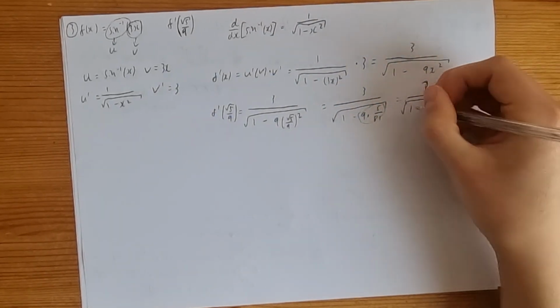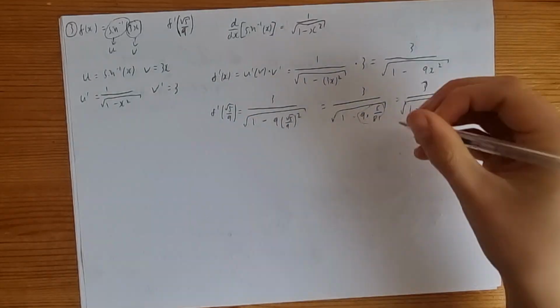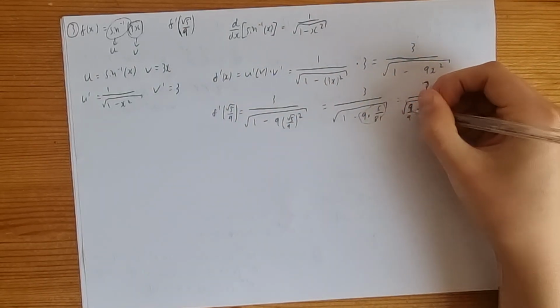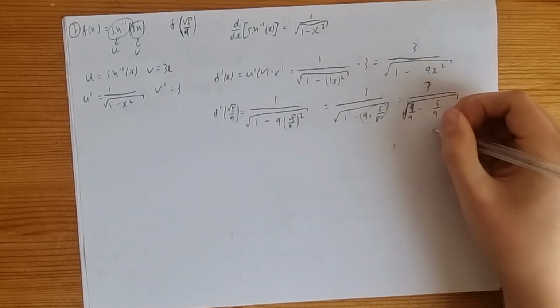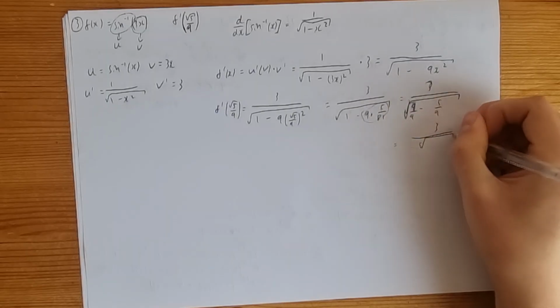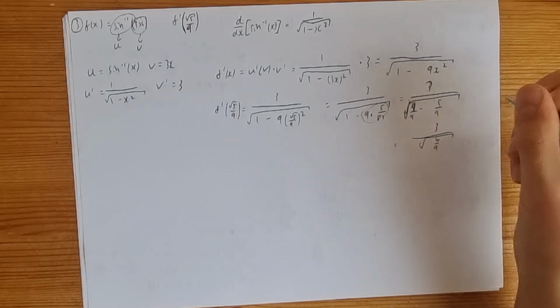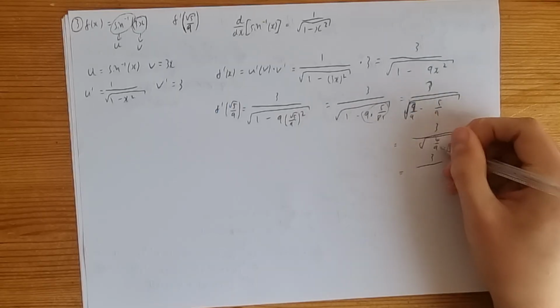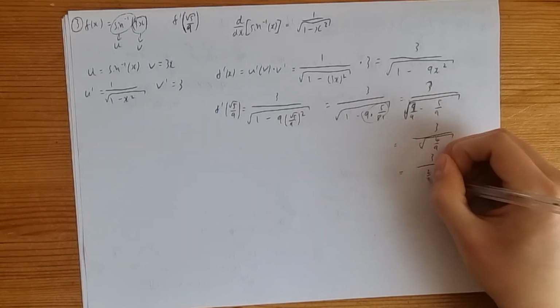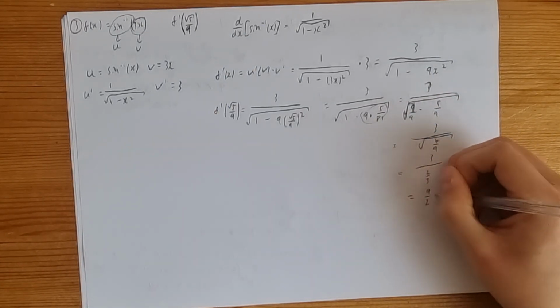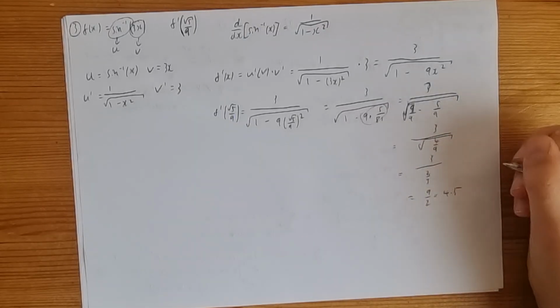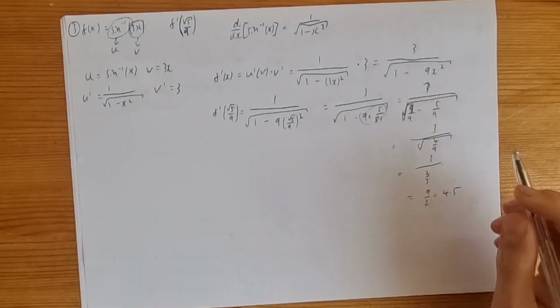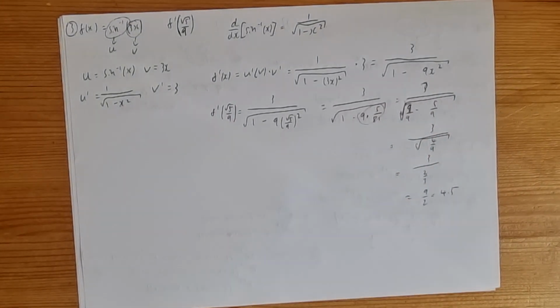And this 1 is just the same as 9 over 9, right? 9 over 9 is 1, I'm sure you'll agree. So this is equal to 3 divided by square root of 4 over 9, because 9 over 9 minus 5 over 9 is 4 over 9, which is equal to 3 divided by square root of 4 over 9, which is 2 over 3. This is equal to 9 over 2, which equals 4.5. Lots of this question is in the simplification.